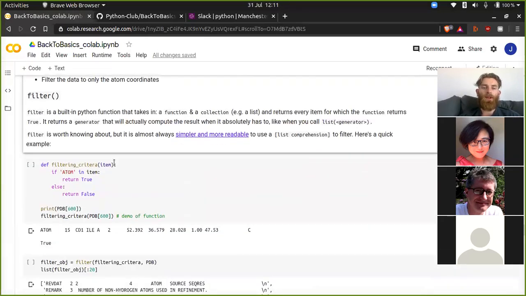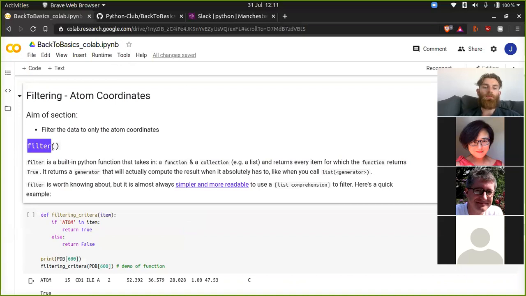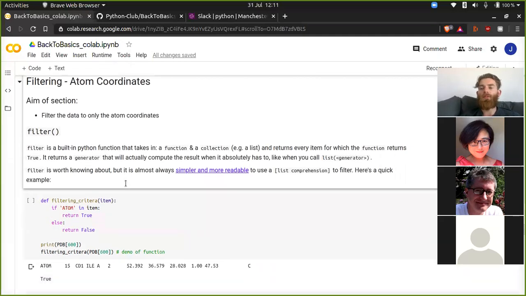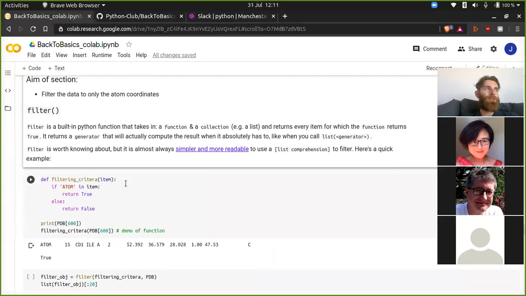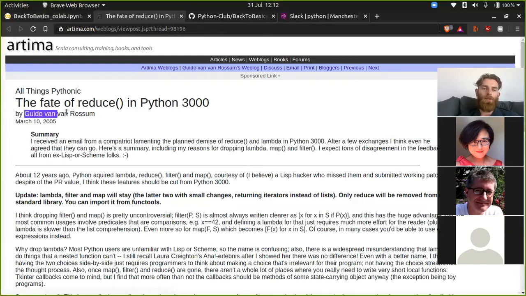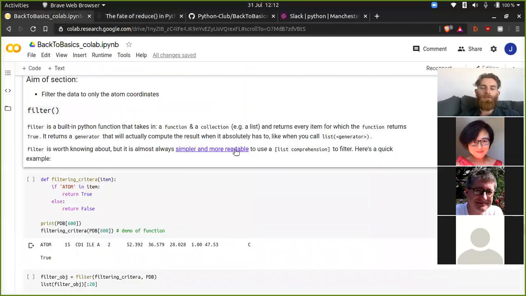So I thought I'd take you over the built-in filter function very briefly. The filter function is a little bit contentious. Follow this link for a little bit more detail, but the developers of Python for some time were considering dropping the filter function completely, because the author of Python, Guido van Rossum, if I'm saying that correctly, says that it's almost more readable to use a list comprehension with a logic statement to filter a list rather than to use this filter function.